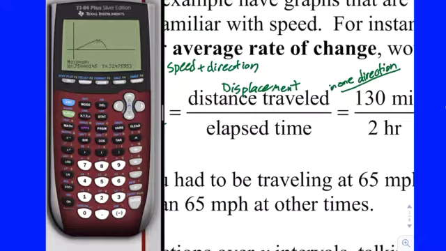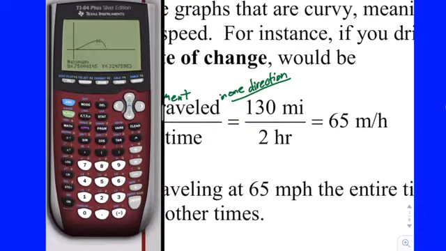So if you take your total distance in one direction, or your net change of position displacement if you're traveling in 2 directions, and you divide it by the elapsed time, you get your average rate of change of position, which we call average velocity. For example, if you drive from here to a point 130 miles away, we'll just keep it in one direction. You're driving on I-35. Let's say you're going from here to Waco to visit my son for some weird reason, okay?